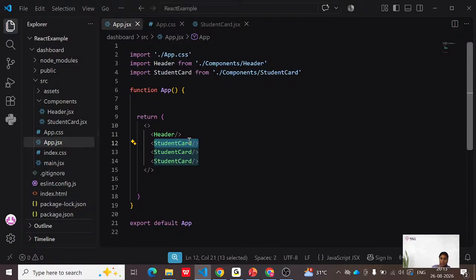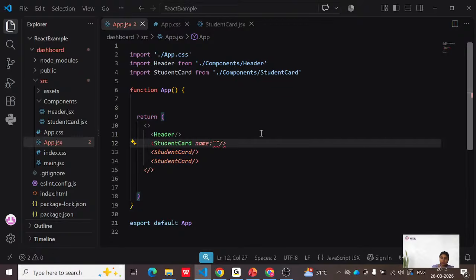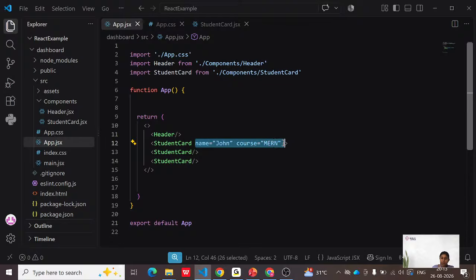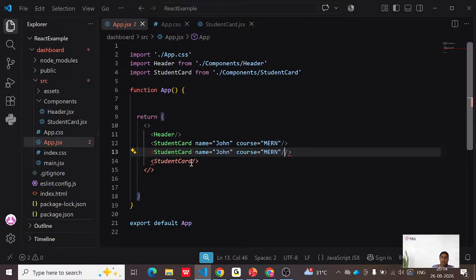Is this clear? So what I told you, we can pass the data from one component to another using props. Okay. So now I will send name equal to John, course, one variable I am writing simply, equal to MERN. Okay. Same data I will pass to the second component.